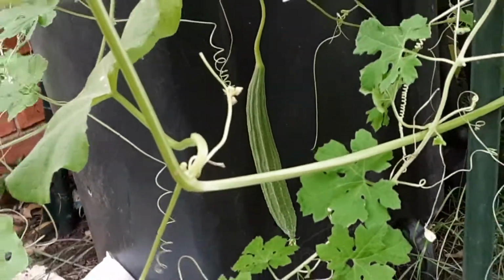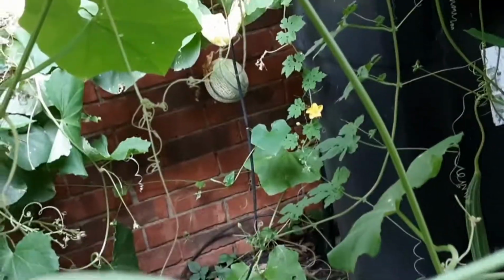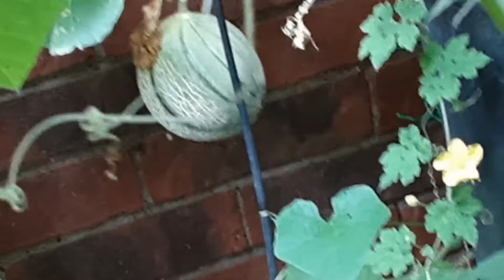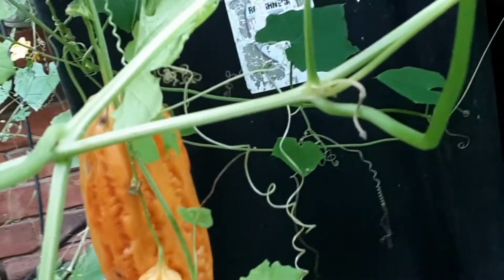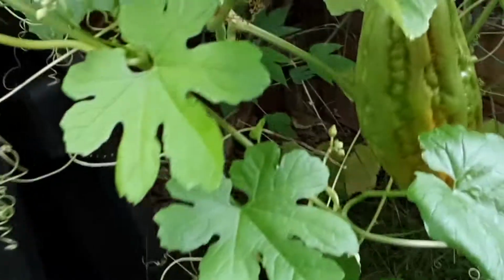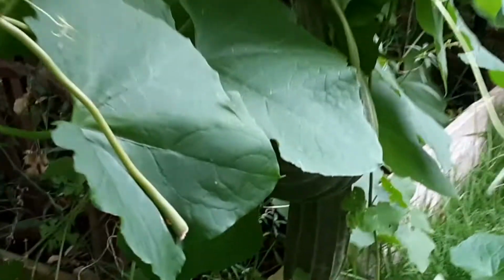These ridge gourds were not started from seed. I bought them from a local nursery for $1 and a few cents. And there is one of the cantaloupes that were growing. That was a volunteer plant that grew up from somewhere, and I just let it grow. Some of the bitter gourd we didn't even harvest because we didn't come out into the yard much during the months of August and mid September. You can see how many ridge gourds were growing all over the place.